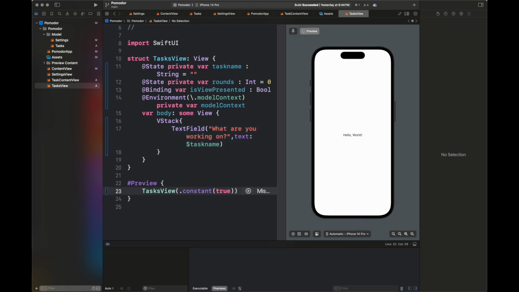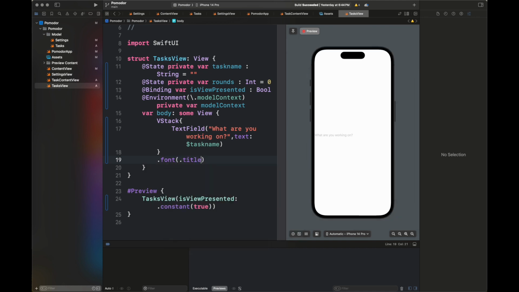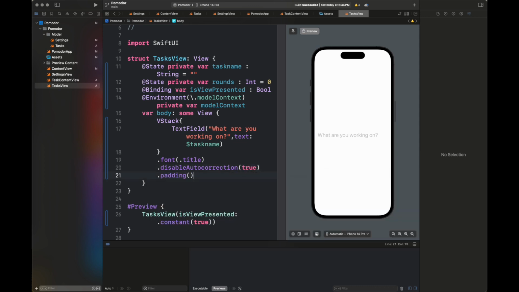Here I am enabling the preview by adding a dot constant true value with is view presented. Since it is a binding variable, we need to provide its value to make this preview work. And this is the font that is set for this task. You can disable the autocorrection here as well, because the user can type any type of name. It might have a typo, or the user can customize it according to his or her needs.